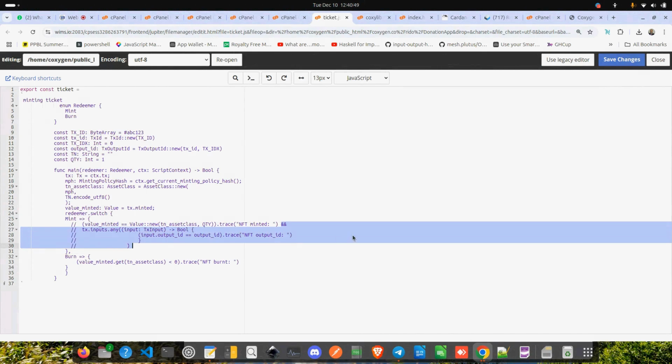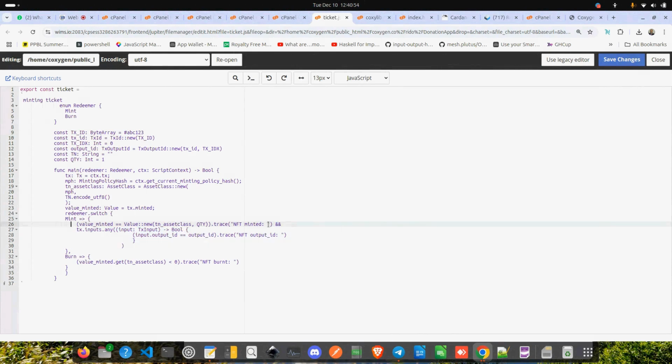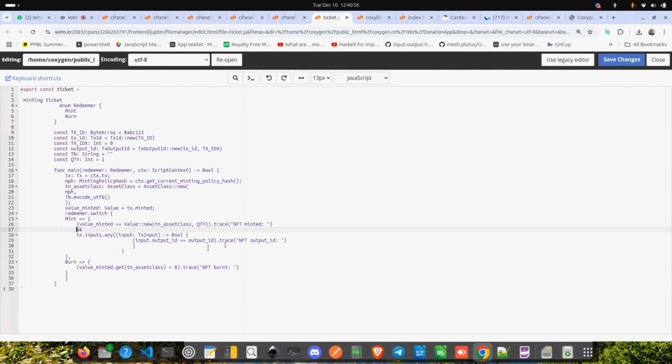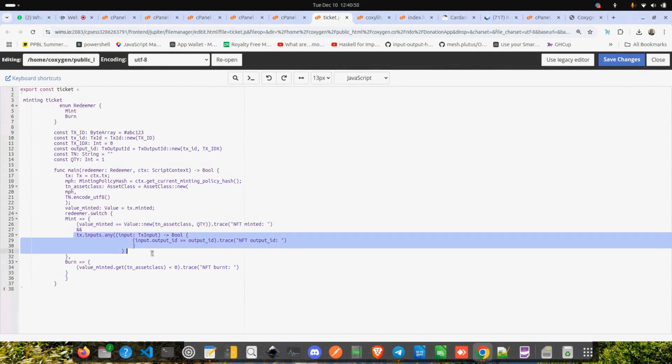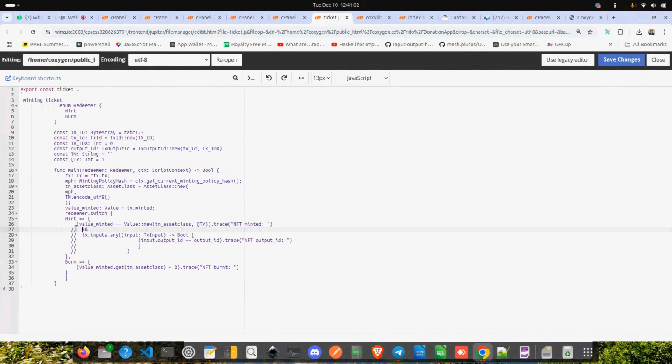Let's comment out this one here. 2 conditions for this to run. First condition is this one. Let's test this condition alone.